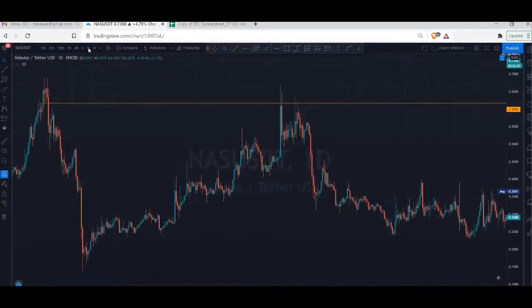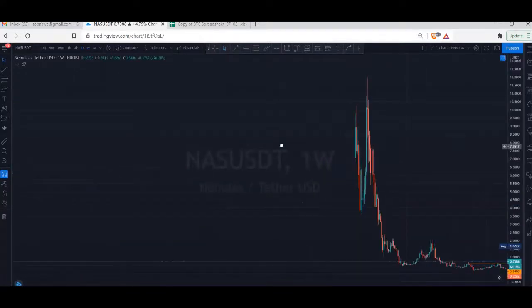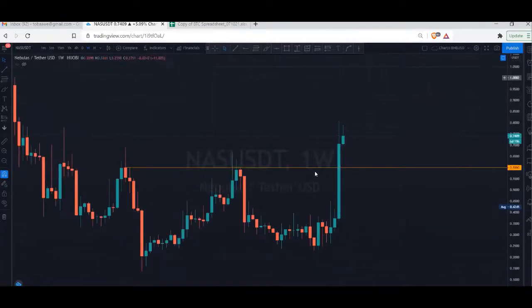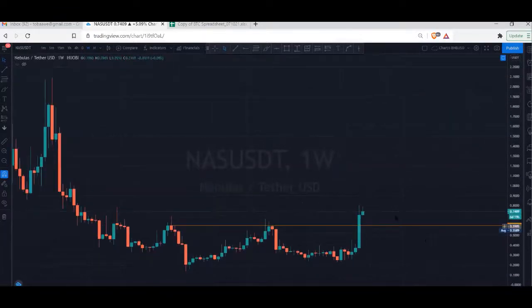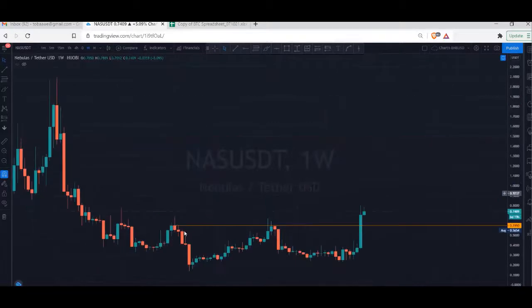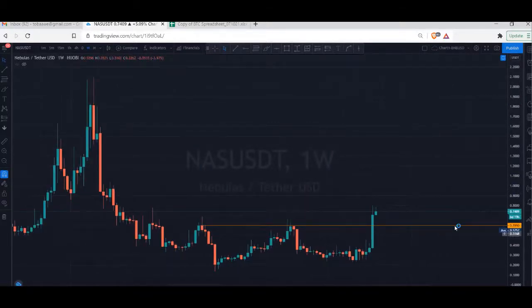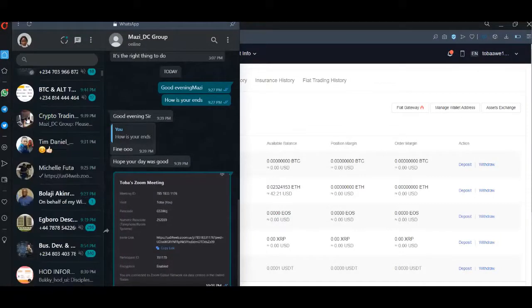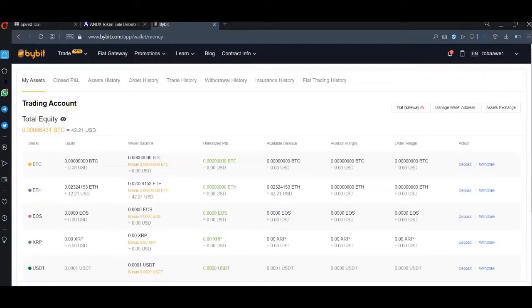Okay, so the chart she sent, it was this NSA USD. Yeah, when I looked at it, was it yesterday? Yeah, when I looked at it on a weekly level, I think that was when I drew this resistance. Shall I call it resistance? Yeah, that was when I drew this resistance line. Let me check the chart if I can still find that chart.